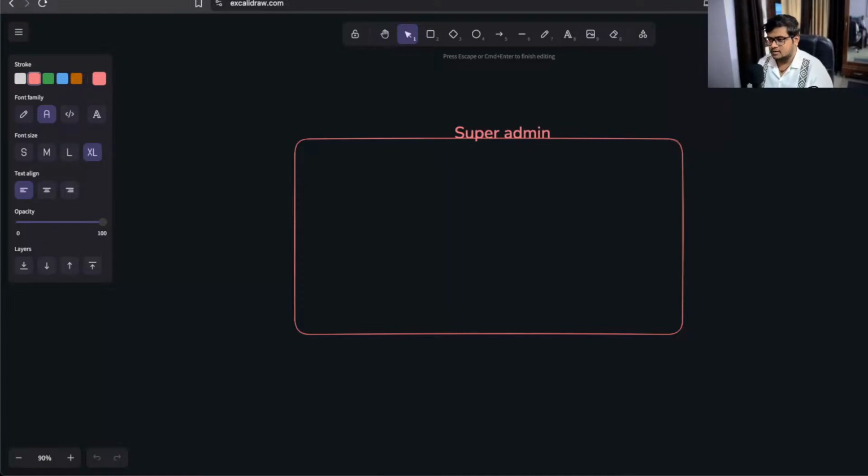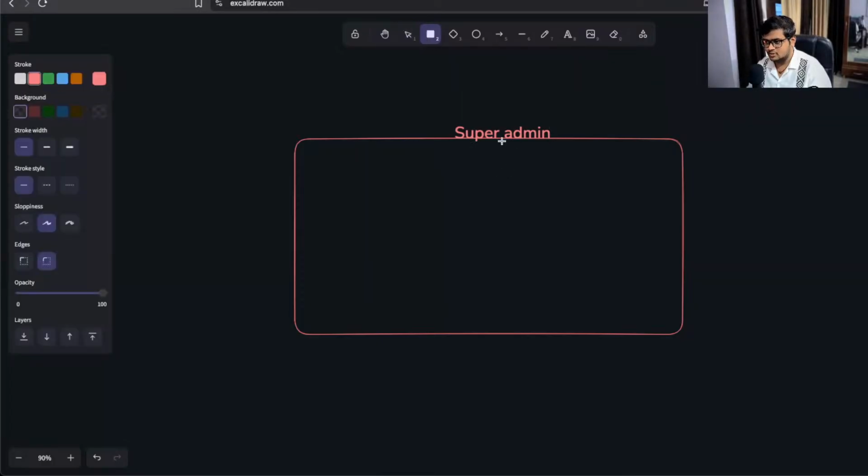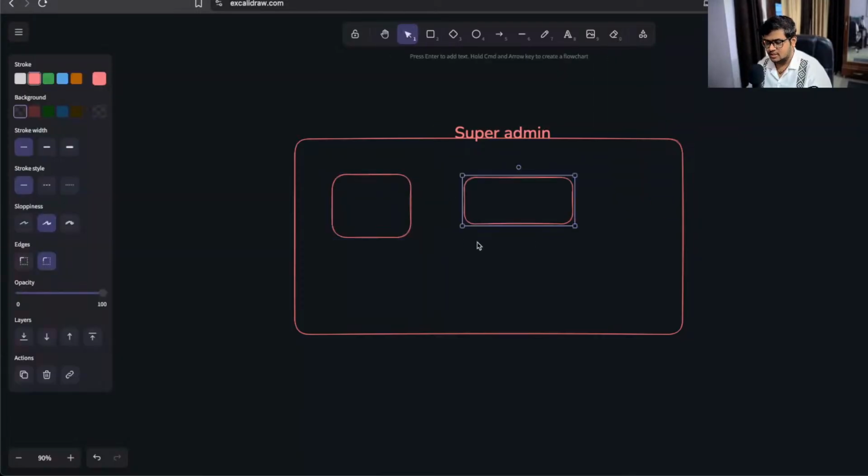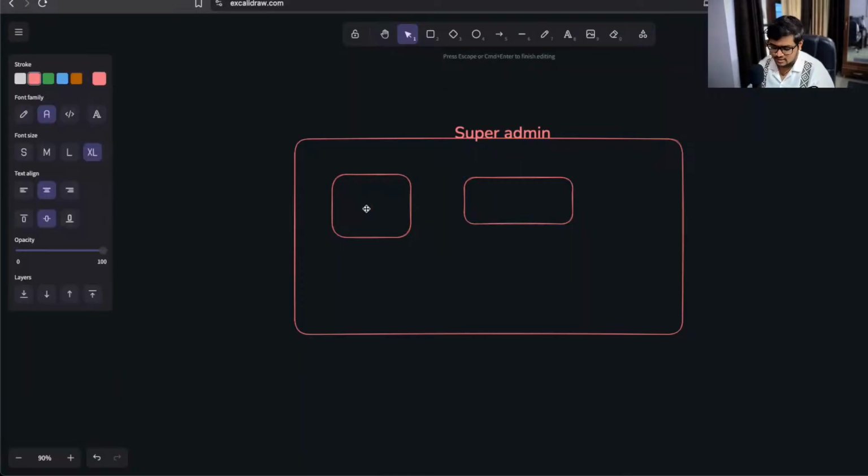Now here I need to create some users. Basically, super admin can create a user with different roles. In my case, it can create operators, and it can also create agents.